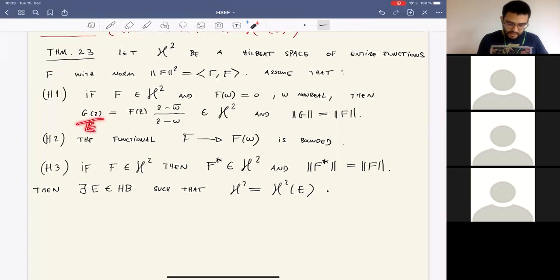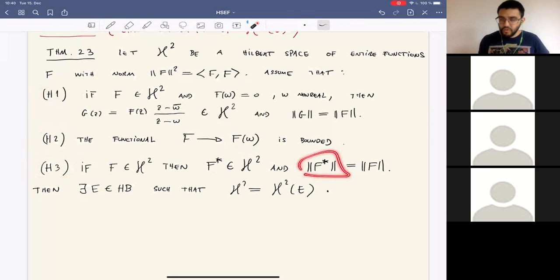And if you recall the definition of the de Branges spaces, which is to take the function, divide by the function E, and ask it to be of bounded type. So if you divide by E here on both sides, this would be of bounded type, and this is also bounded in the upper half plane, and therefore you can compute the mean types, and the mean type of G over E will be equal to the mean type of F over E, for instance. And you do the same with the star. So it's easy to see that the de Branges space does satisfy property H1. H2 is obvious because we have a reproducing kernel. And H3 is also obvious, because the condition of being a de Branges space is symmetric in terms of taking star.